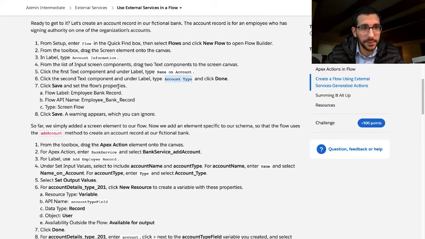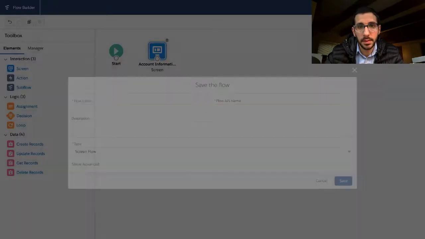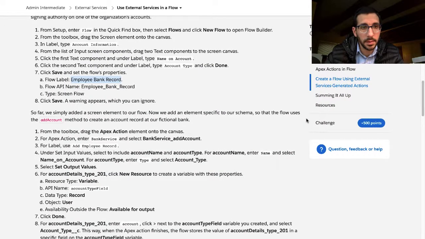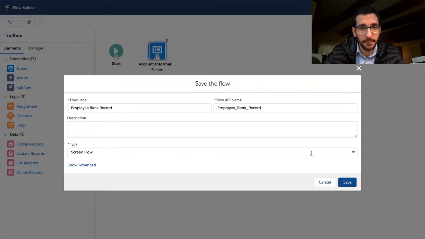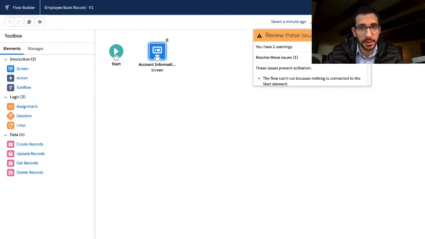Click save and set the flow's properties, employee bank record. Type screen flow, click save. A warning appears, which you can ignore.